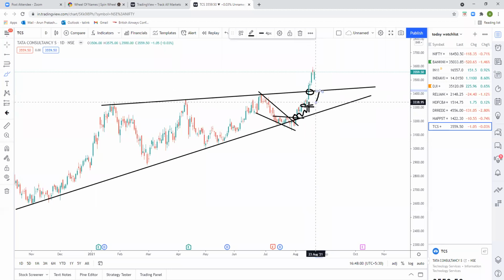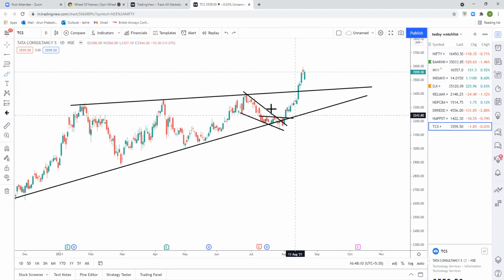Now, to practice first as a beginner, you need to do it in the cash market based on higher time frames. I have taken the daily time frame. For TCS to reach this target, it took around 11 days. Only people who have traded in the cash market would be comfortable holding on to TCS for 11 days. The people doing it in futures or options will not look at just the daily time frame. They will look at 5 minute, 15 minute, everything.